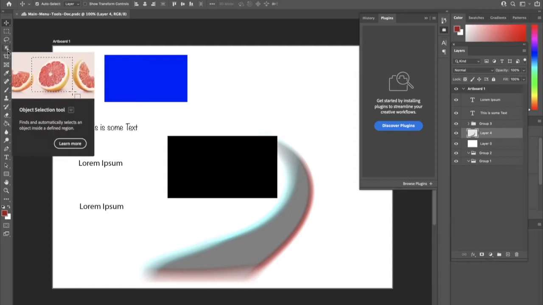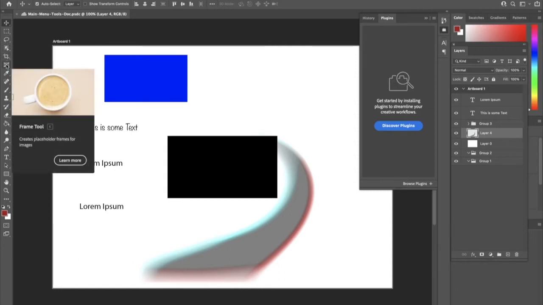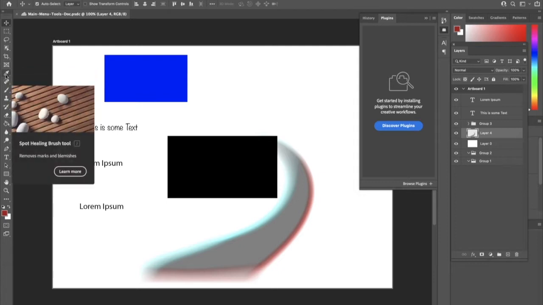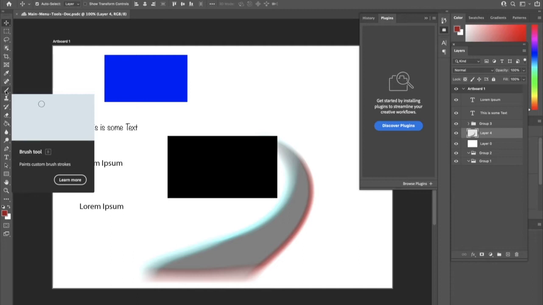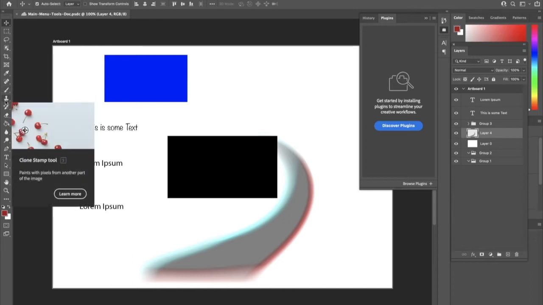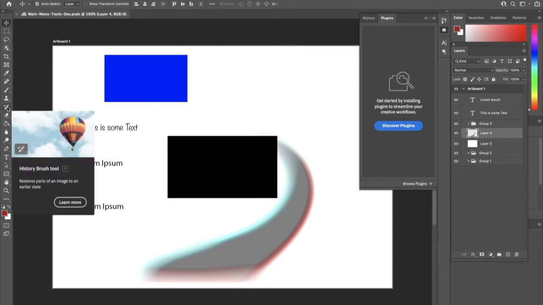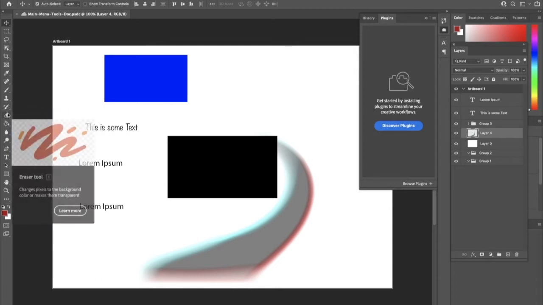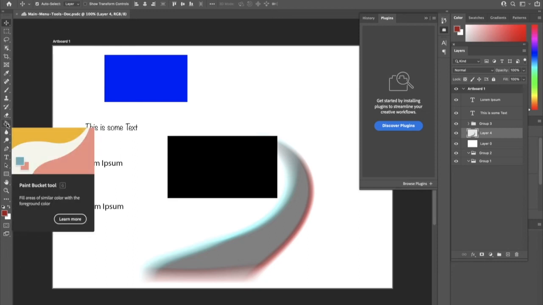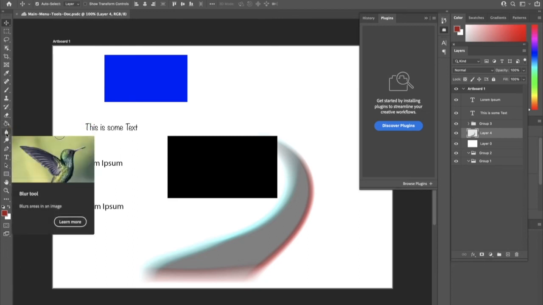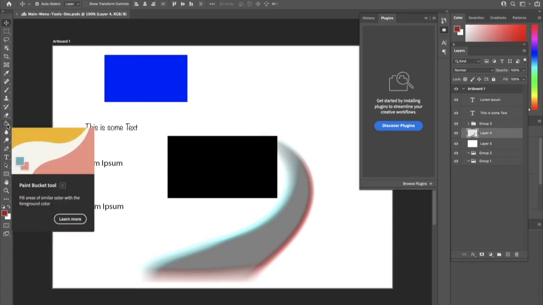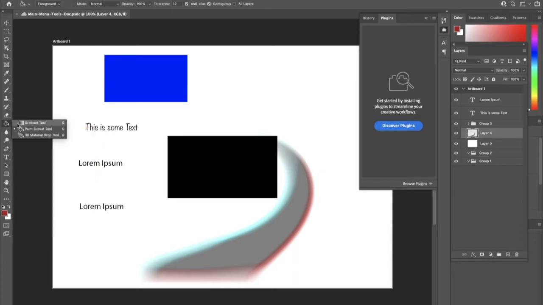object selection tool, crop tool, frame tool, eyedropper tool, spot healing brush, brush tool, clone stamp tool, history brush tool, eraser tool, paint bucket tool, also known as the gradient tool.